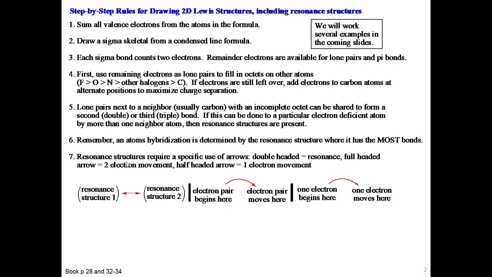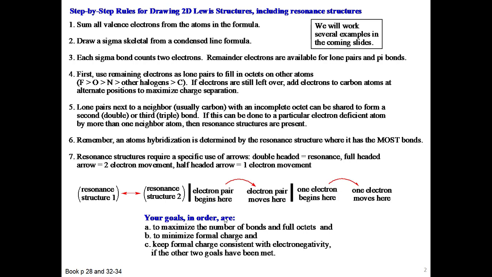Now when you draw resonance structures, we have specific arrows that are used in specific ways. The double-headed arrow, like you see here, is drawn between 2 resonance structures to show that they are related by resonance. Okay? If you move 2 electrons at once, then you'll use a full-headed arrow. You start where the electrons are at the beginning, and then in the next structure you point to where they will go. If you only move 1 electron at a time, which we won't do, that'll be in Chapter 10 that we see that. We'll just use a half-headed arrow. But for right now, we'll only be using full-headed arrows.